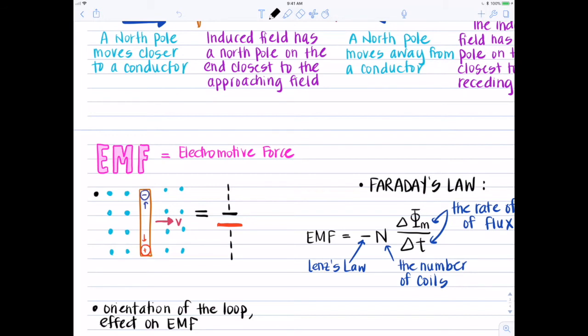And so it creates essentially a place of positive charge and a place of negative charge. And it just so happens that when that is the case, that wire will behave as if it's connected to a battery. So that highly concentrated difference in charge of positive and negative actually behaves like the positive and negative terminals of a battery. So that is how this idea of induced current comes to be when a magnetic field is changing and there is a conductor, like a wire, present.